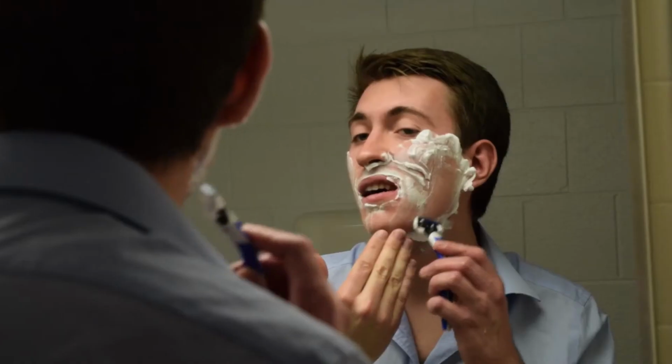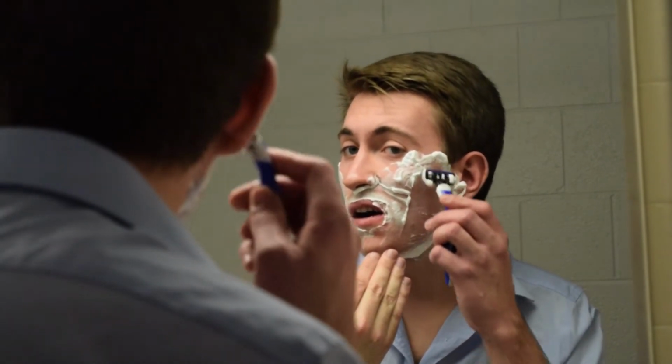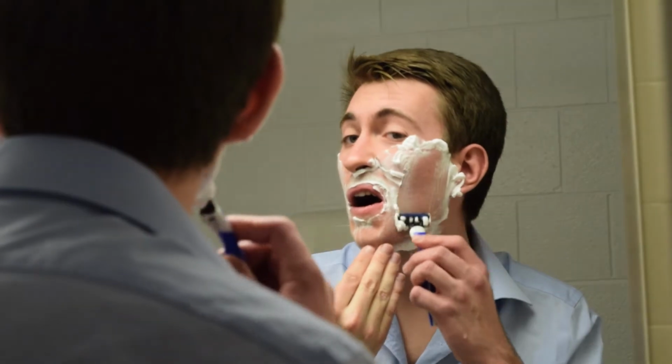Now, a closer cut comes with shaving against the grain, but I have thick beard hair right here, so it's not a good idea usually because it cuts up my face and is not really that good. Then you work your way across your face until your entire top half of your face is done.